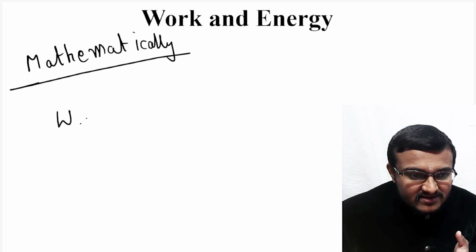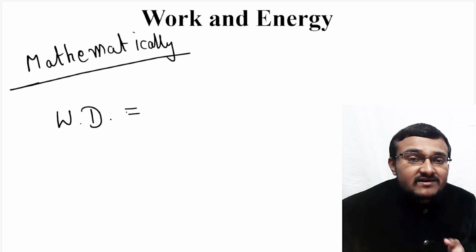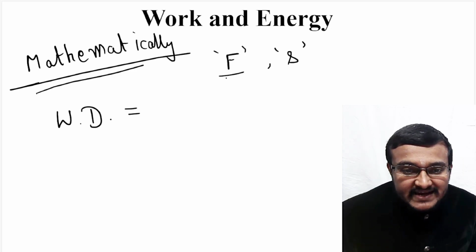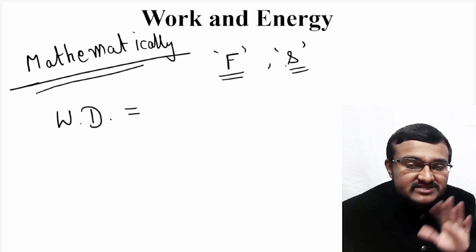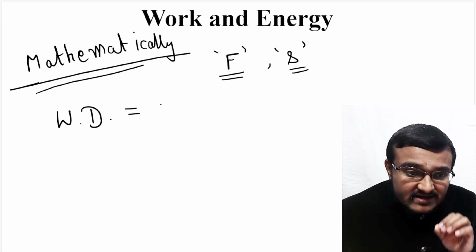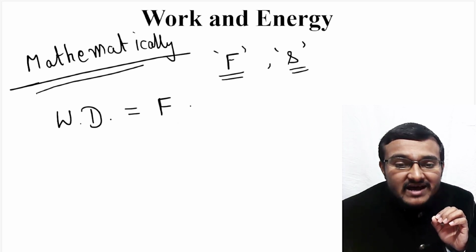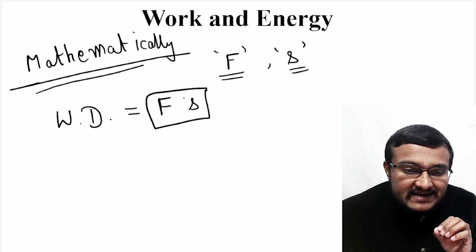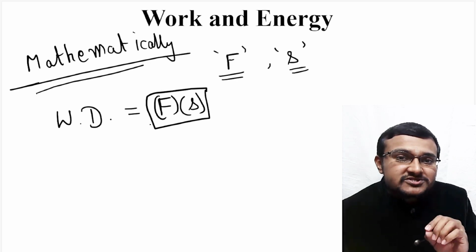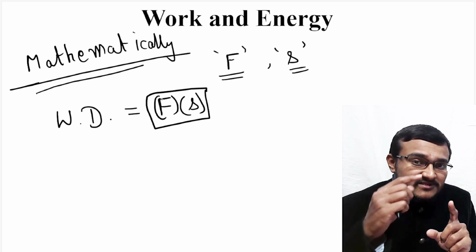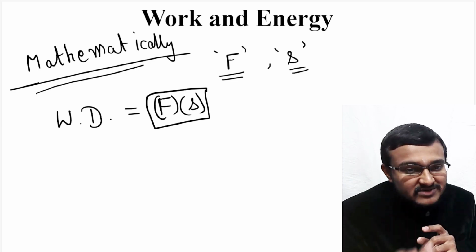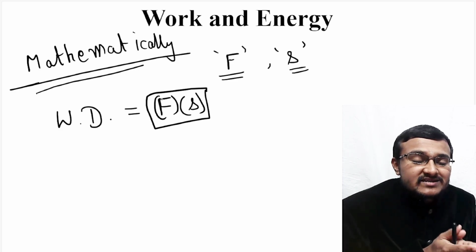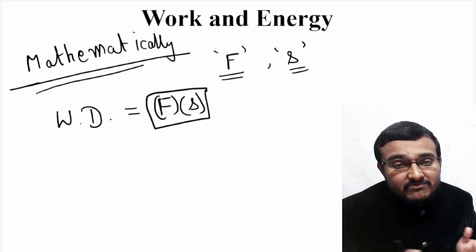Whenever you are claiming that work has been done, what comes into the picture? In work done, what are the two terms we get? The two terms we get are the force and the displacement of an object from its initial position. So work done depends on both force and displacement. The product of force and displacement will give you work done. The more force you put, the more displacement can happen and work can be increased. So work done is directly proportional to force, and also work done is directly proportional to the displacement done by that particular object.